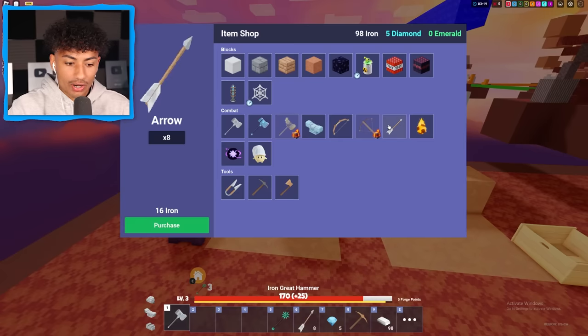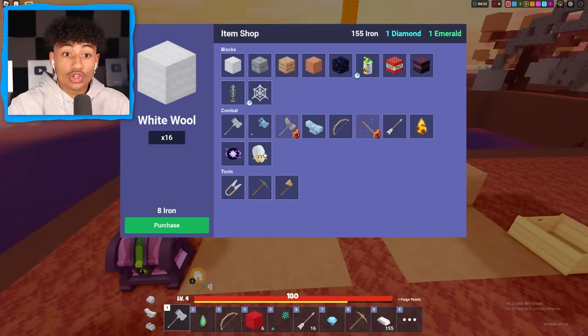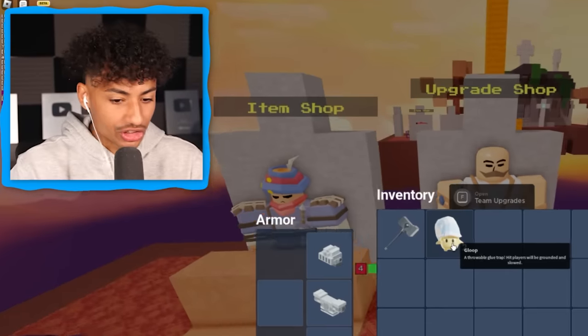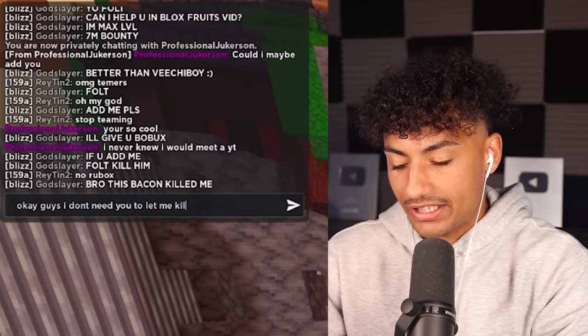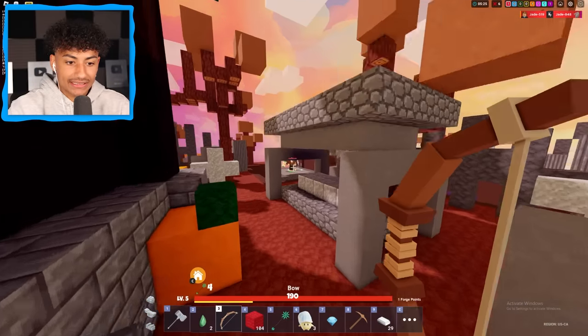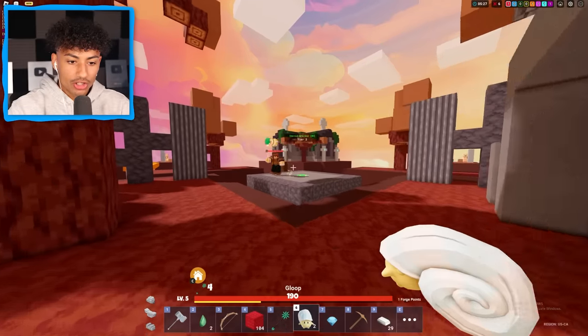All right. Iron hammer, bow, arrow. Ooh, gloops. Oh, yeah. You think you can just keep running away, buddy? Well, guess what? I got gloops now. Okay, guys. I don't need you to let me kill you. I want to start trying killing people legitly. Wait a second. I just figured out the best thing. Oh my gosh. Watch this.